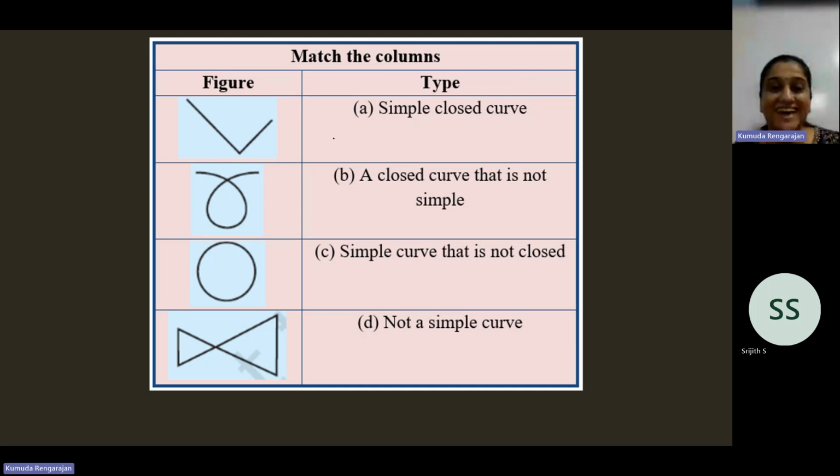Let me see first. I should match it correctly. So what I do is I'll just read this and match it like this first. Simple closed curve. Which of this is a simple closed curve? This one is not simple because it's crossing over itself. This also is not simple and it's also open. So from these two options, this one only. I'll read the name and not look at the figure first. Simple closed curve. This is open, this is open, so wrong. This is not simple, so wrong. So this is the one. Now check whether it comes correctly. Yes, this one is simple because it doesn't cross over itself and it's a closed curve. It's a curve and it's closed also.